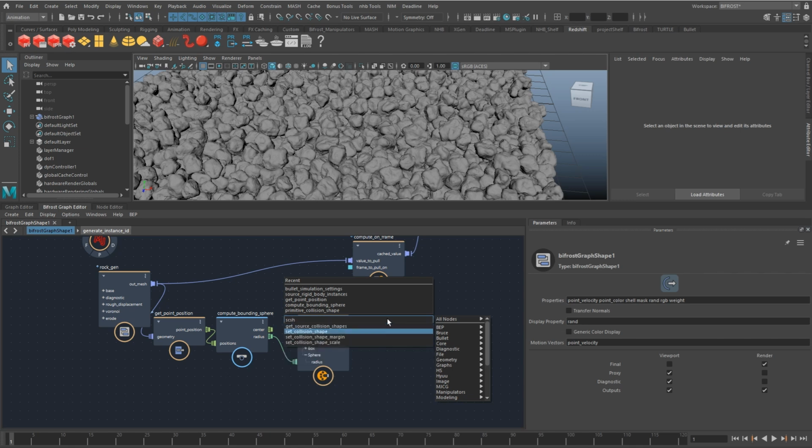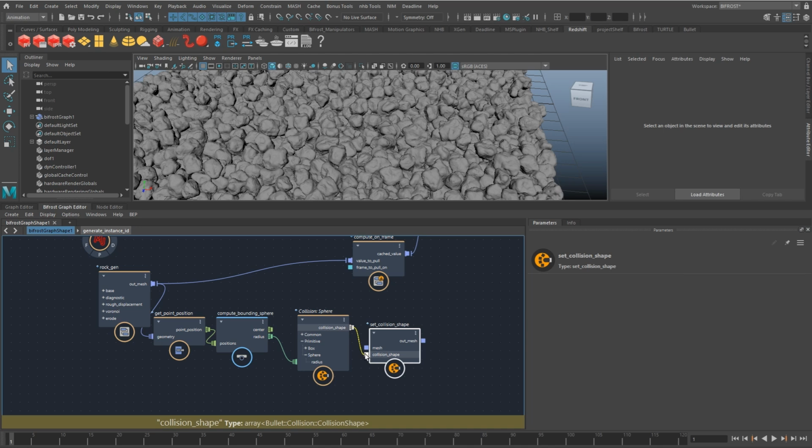And then we'll set collision shape on our geometry and feed this in the graph.